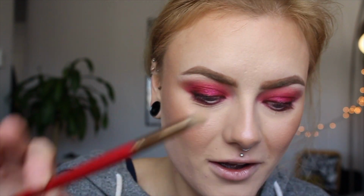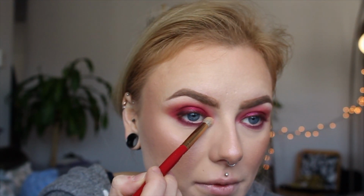I'm going to go in with my Kitten eyeshadow from Stila. This is on its last legs. On that Smashbox highlighter brush that I always use, I'm just going to pop this on the inner corner just to bring a little bit of light in here.